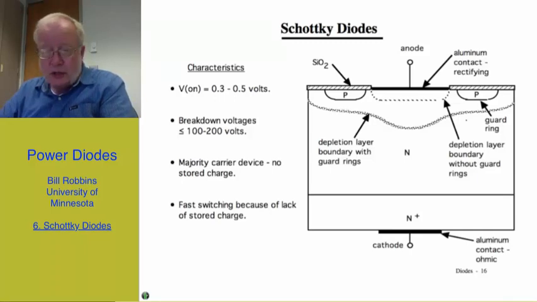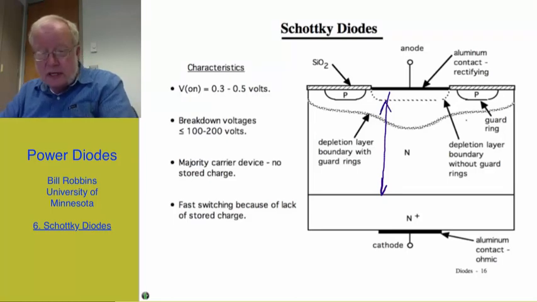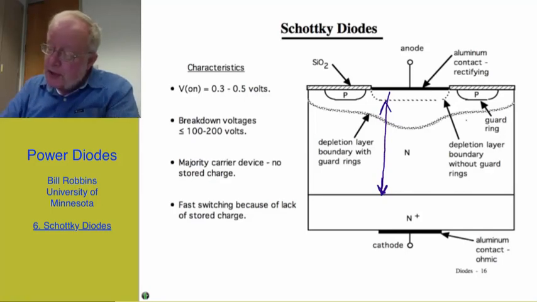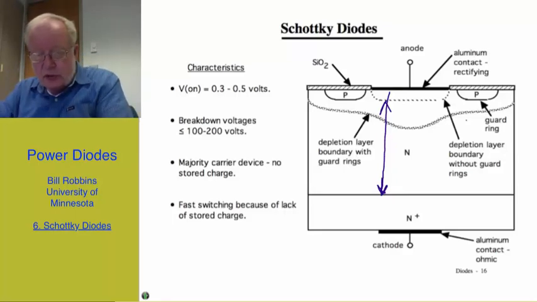A moderately doped N region, which functions as a drift region, and the N plus substrate, the drift region being this entire space right here. Its thickness is going to be dictated by breakdown voltage considerations. There is no p-n junction. There is a depletion layer which is formed up near the anode, where we have a metal and moderately doped n-type silicon interface. If that metal is aluminum or aluminum with some dopants, that forms a rectifying contact, and I'll get into why that may form a rectifying contact in just a moment.